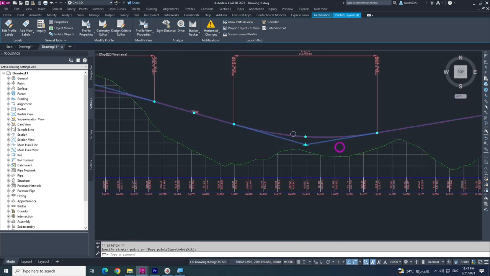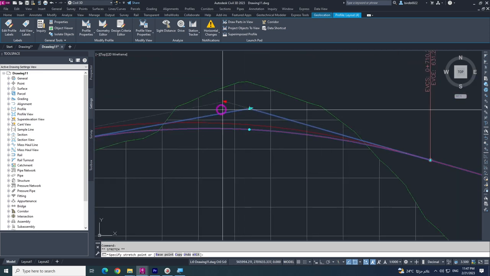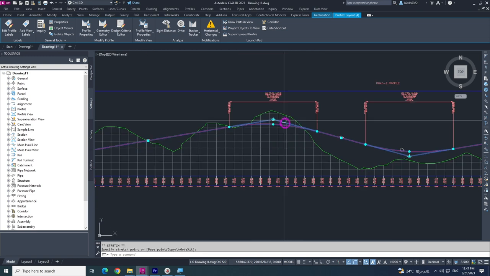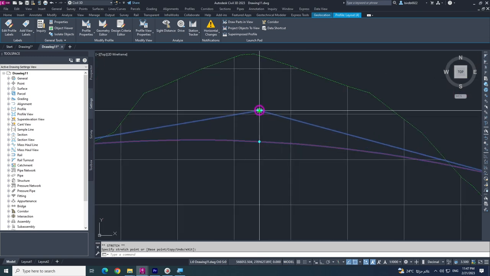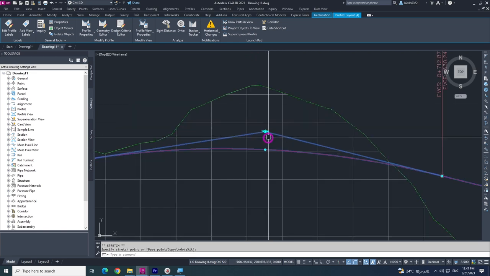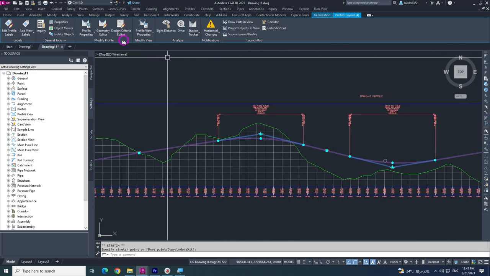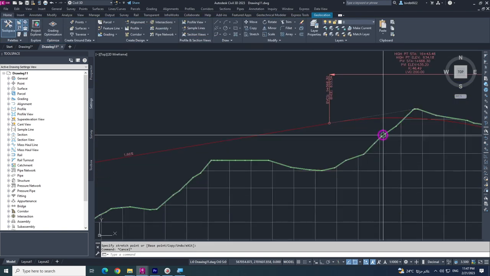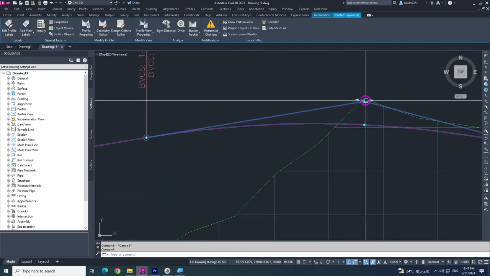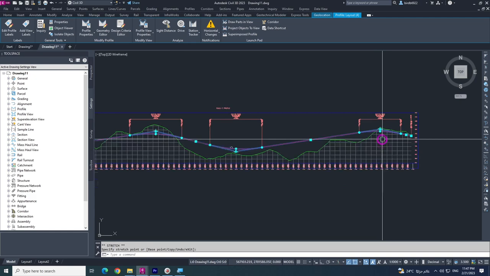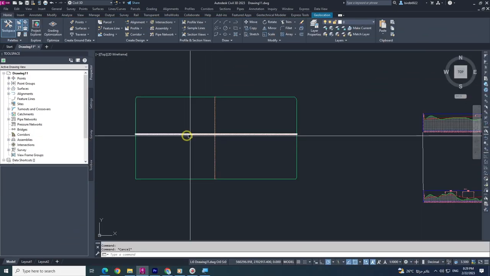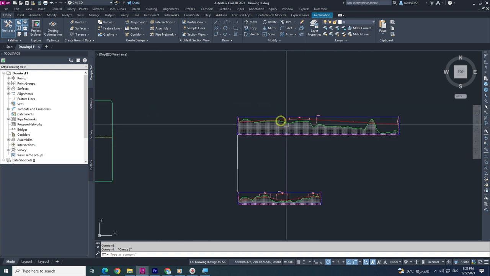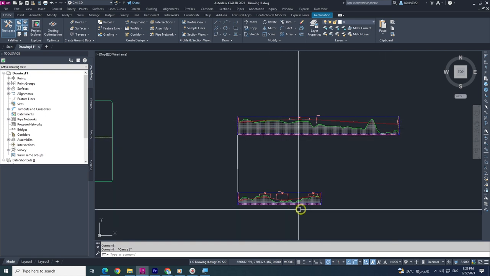Now I want to see my bridge intersection over here and see the level. I select the profile and see the launch page. Click add crossing and select the second road. Hit enter. See the menu and then uncheck the surface. Guys, now I have created two alignments, which are main road 1 and main road 2. I also created profiles for main road 1 and main road 2.